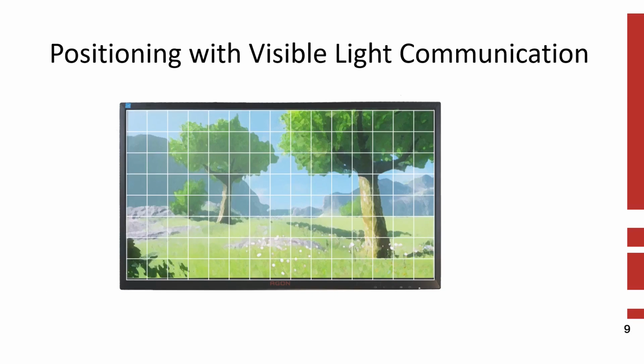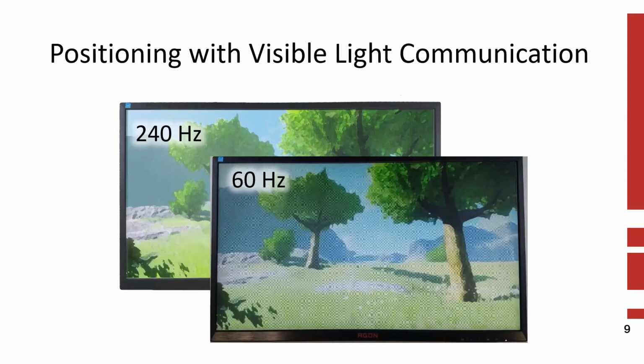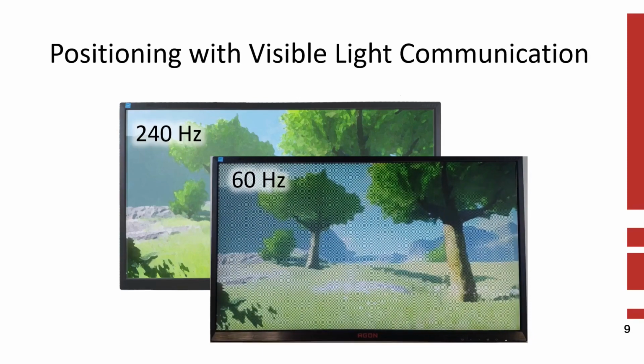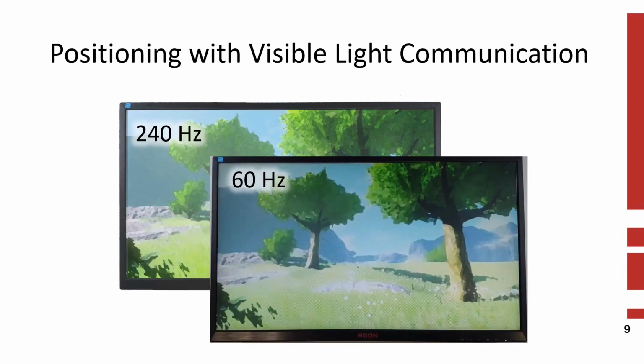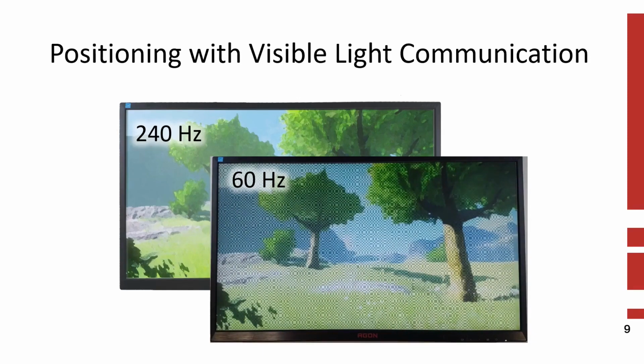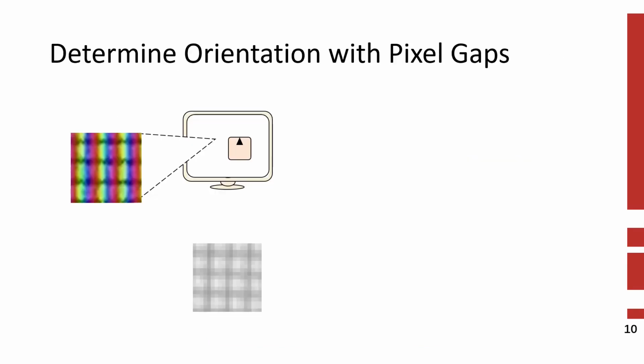To extend it to track tangibles in practice, the screen surface is divided into much smaller regions to increase the precision. Each location is represented by a unique intensity variation signal. Hence, the position of the token is inferred according to the received light signals. Further, we use a high refresh rate screen and spatial domain patterns to reduce the flickering issue of the modulated display content. Next, we explain how to track the orientation of the token.